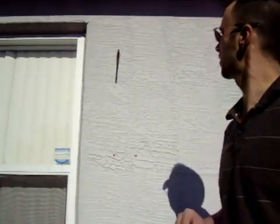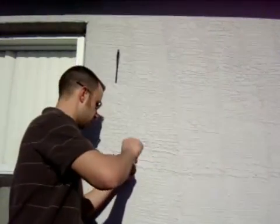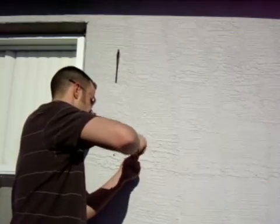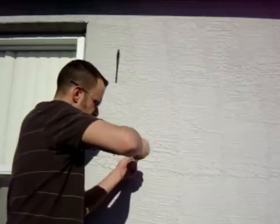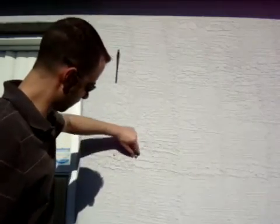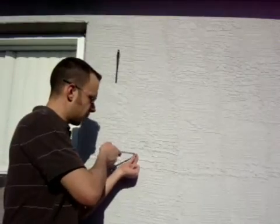Don't go with galvanized, stainless steel. Pay the couple extra cents for the screws, and that way you're not going to have rust run down the side of your house. Here, all we need is one washer. Just going to screw that in a little bit, and make sure the washer is kind of loose on there, but can't get over the head. I'm going to use that so the wire can go in between there.